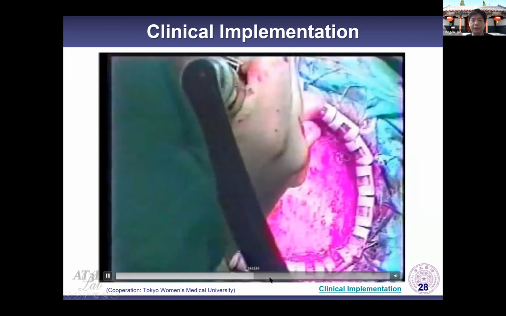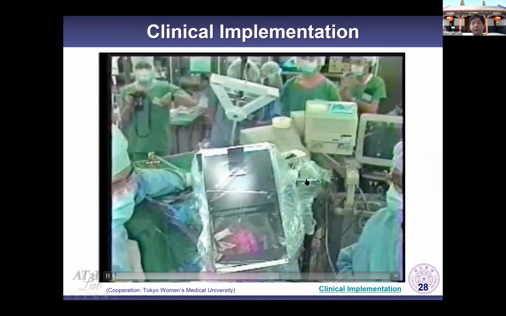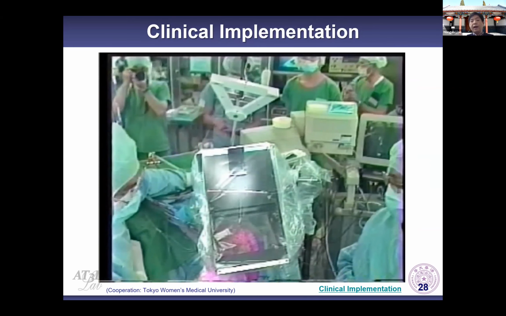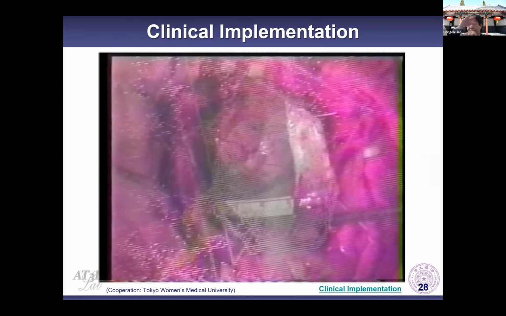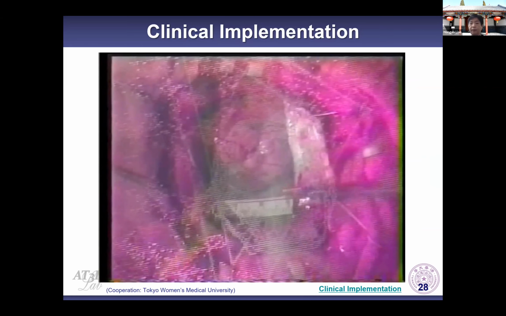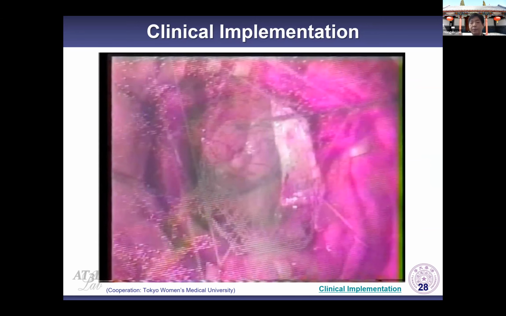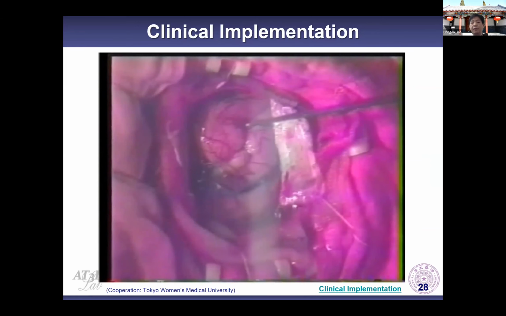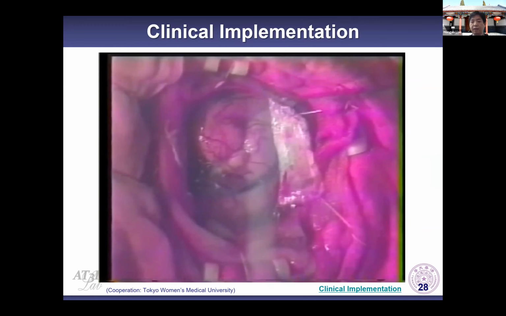During the operation, you can see this area is a tumor area. But even when we open the skull, we cannot identify the size of the tumor. So with our image and guidance system, we can make the tumor show in 3D space. You can see that we can identify the position of the tumor and even the size and the depth of the tumor. So the surgeon can perform high quality treatment for the resection of the tumors.